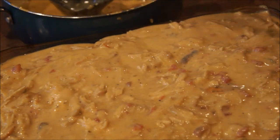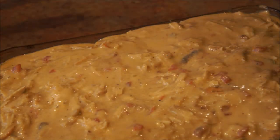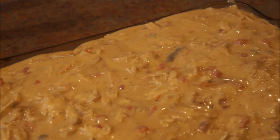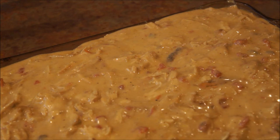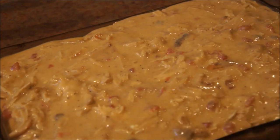All right. Now on the top of this is what I do. This is just a preference. You can top yours however you want. Because I like everything that's in Pico de Gallo, and that's usually what I put on the top of mine. Onion, tomato, some jalapenos, stuff like that. It's got everything in it that I like. This is just Walmart brand Pico.